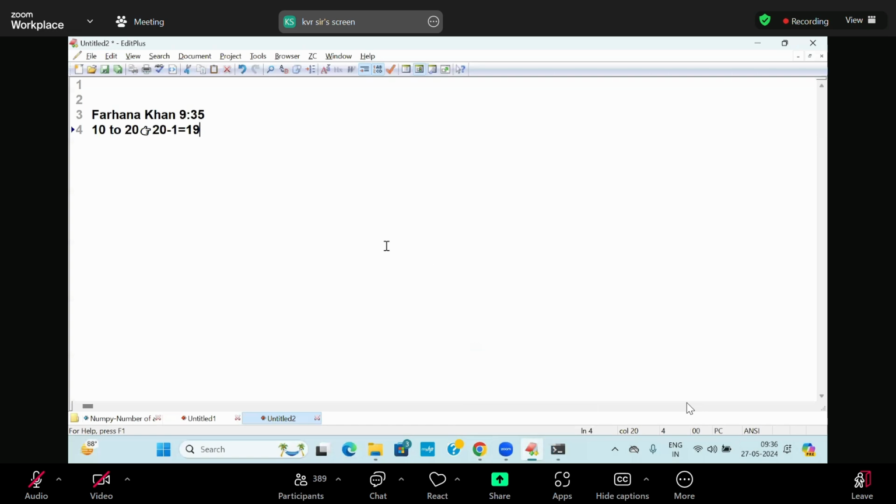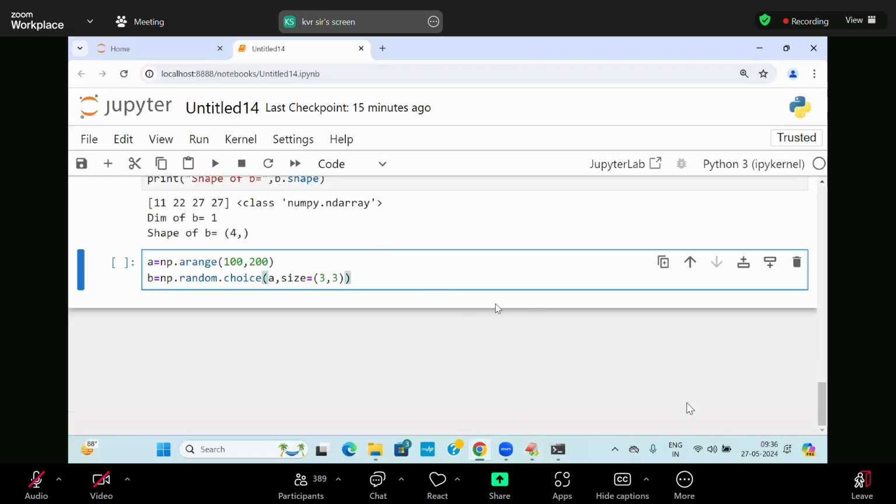Right. Come back to this area. Here I'm going to say 100 comma 200. What is this meaning? 100 to 200 minus 1, 199. From 100 to 199, I'm going to select how many? 3 by 3 matrix I'm selecting. There is no relation between this one and this one. I am selecting 3 by 3 choice elements from this many number of elements.